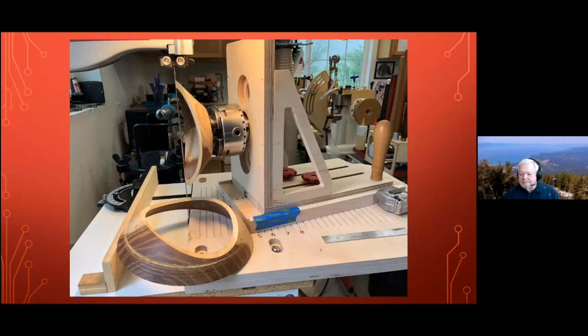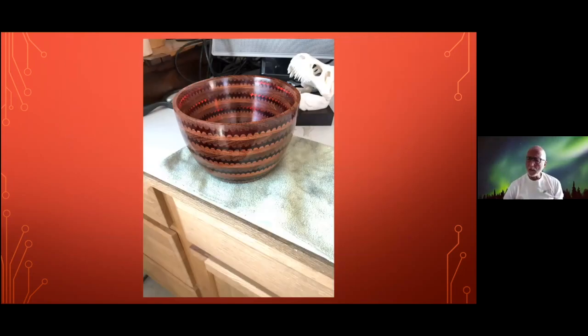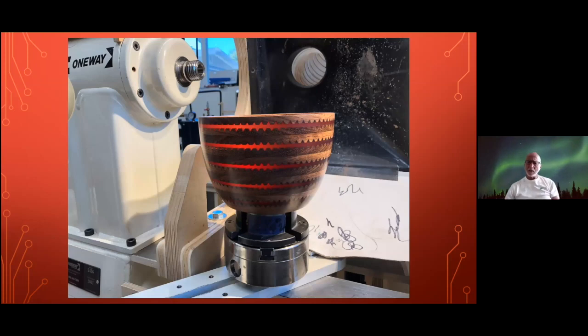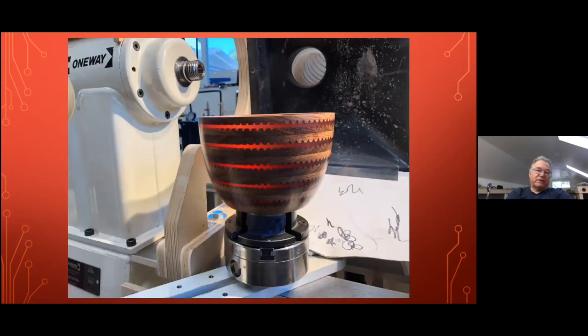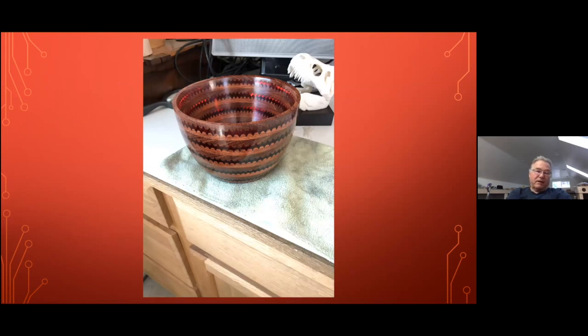Mike, back to your first piece with the resin — can you talk a little about the process? They're kind of complicated. I have a CNC machine, so I have to start with a flat board — three-quarter inch. One problem is you're kind of limited — you have to find a board wide enough to make your bowl. Then I machine the slots, set up a fixture to fill them full of resin, put them in the pressure pot, and then take them back out.